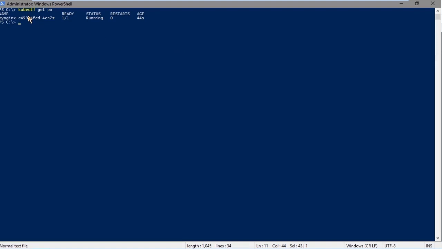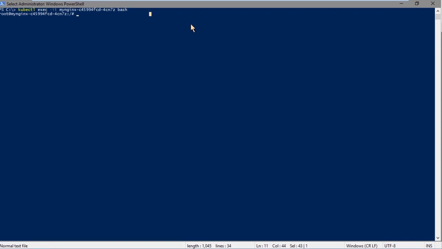So there's the name of the pod. We see that the desired state is 1 and 1 is ready. The status is running. So let's copy this while we're here. Okay, so let's clear the screen now. And we can interactively start a session on the container itself. So we'll type kubectl exec -it, and the pod name we have to specify here. So let's right click, and that is the pod name that we copied earlier. And we're going to execute this command: we're going to open an interactive bash session. So you can see now we're interactively working with that container.